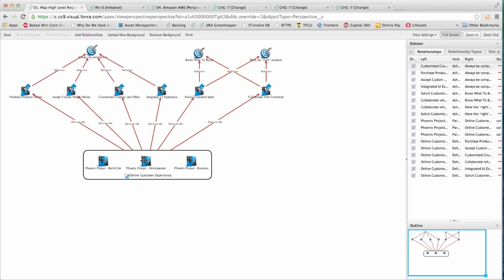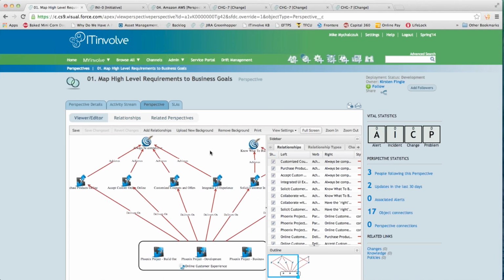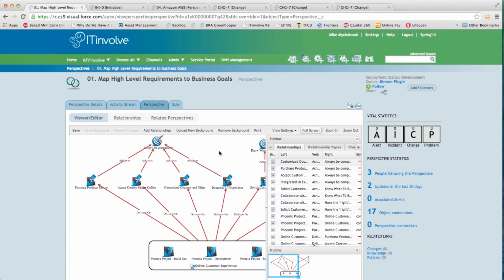and the like. All three of these projects work in concert to deliver on the initiative, which in turn delivers on the requirements that help achieve the company goals. So in one view, we have a way to communicate things that traditionally are lost between the different systems in the DevOps tool chain that Matt alluded to previously. We can take this one step further here in this area by also being able to collaborate on these areas.